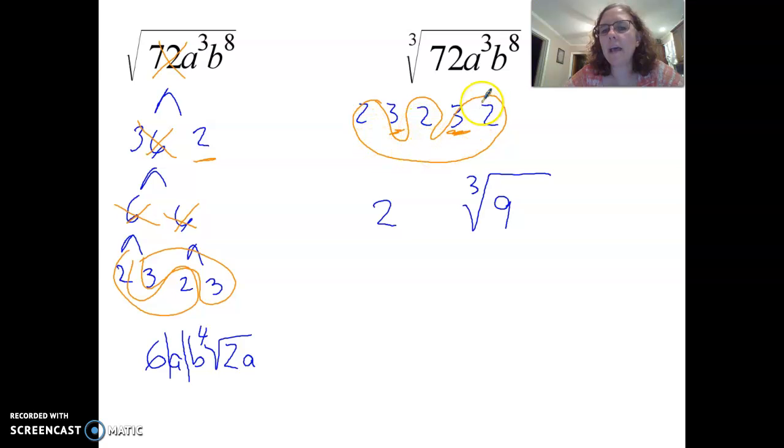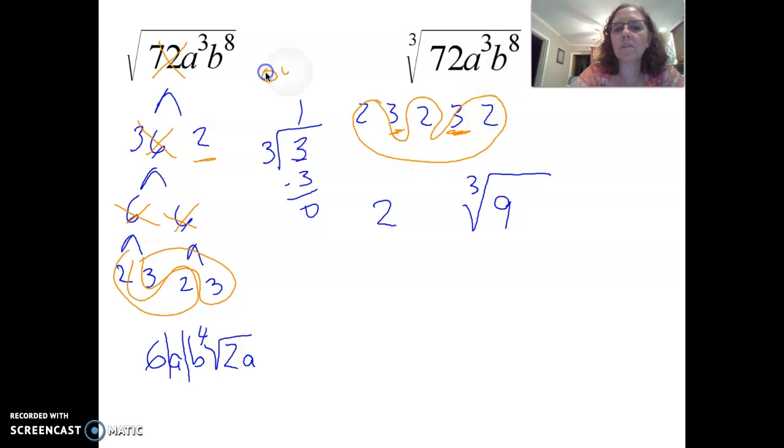Okay, well if I have to have 3 numbers in my circle, because cube is a number times itself 3 times, what number do you think I'm going to divide by on my exponents? Well, I'm going to divide by 3 because it takes 3 now to come out of the house instead of just 2. So when I divide by 3, 3 goes into 3 one time with none left over. So just like what we did with square roots, the number on the top, the number that it goes in that many times, tells us what goes on the outside. And the remainder, what's left down here on the bottom, tells us what goes on the inside.